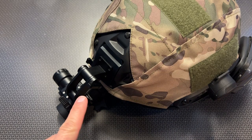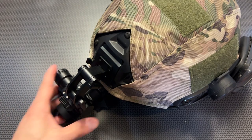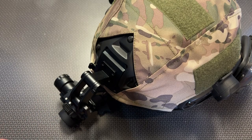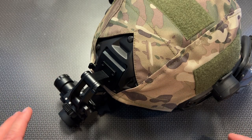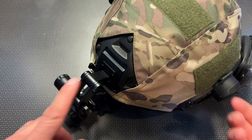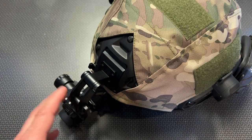The price comes in at right around $500 — not cheap, but nowhere near as expensive as traditional night vision. Right off the bat, one of the first things I want to say is it doesn't have a record feature or an SD card built in. It is a Wi-Fi camera. I couldn't find a Wi-Fi app that worked well with it — they suggest one for Android, but I have an iPhone. I tried three or four different versions, and that's why you're not seeing any footage from this night vision.